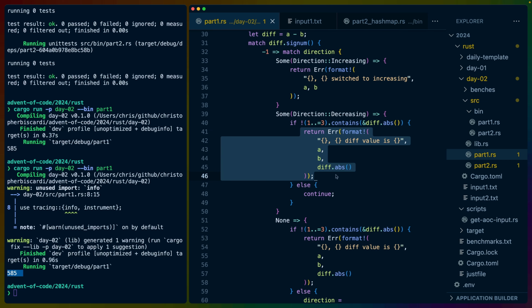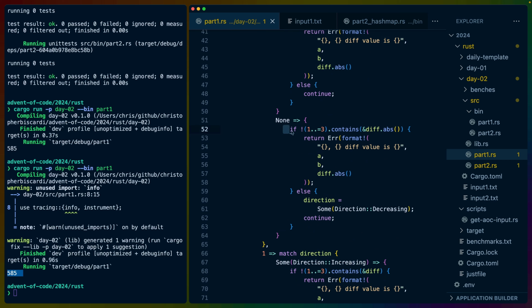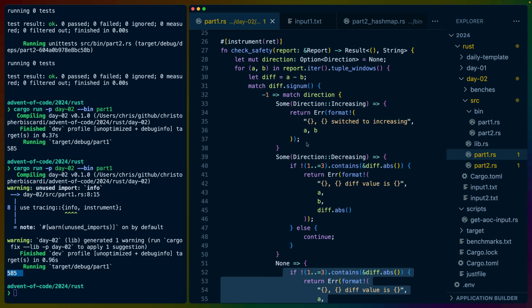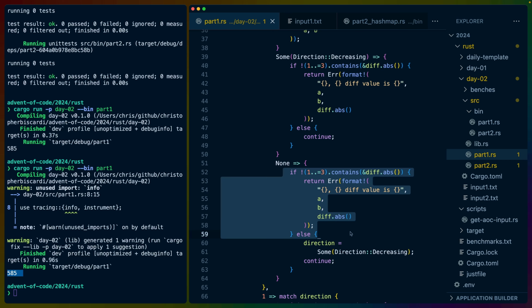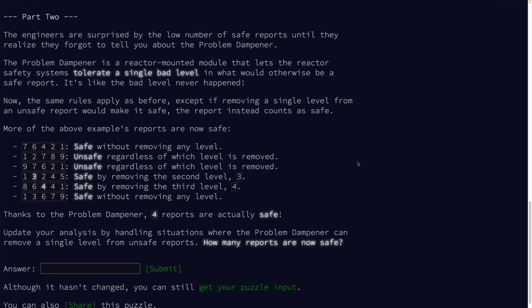Again, this is a little bit more verbose than it could be because we are doing all of this extra error reporting while I was trying to debug that. And then, of course, the important part is that we also do the bounds check for the first pair as well. I think we could refactor this to be a little bit more concise. We could do the signum and only handle the switches here. And then at the bottom, only write this code once, but I'm okay with this for now. I'll refactor it later. It is, after all, fairly long today because I had to do so much debugging because the actual input didn't match the test input we were given.